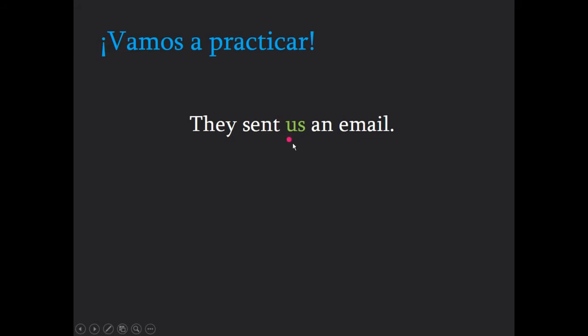Let's look at the Spanish sentence. Ellos nos mandaron un email. And mandaron is our word they sent. Ellos nos mandaron un email, and our indirect object pronoun nos comes in front of our verb. Why? Because there's only one verb in the sentence. And remember, the rule is when there's only one conjugated verb in a sentence, the indirect object pronoun has to come in front of that verb. There's no other word order options for this sentence. Ellos nos mandaron un email. Muy bien.